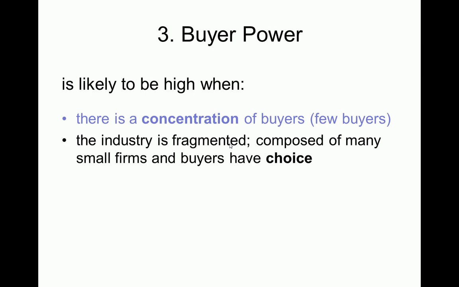The number of industry players, companies in that industry sector, matters too. If the industry is fragmented, so lots and lots of small companies, that gives the buyers choice. And the more choice that the buyers have, the more power they have to go from one company in that industry to another.